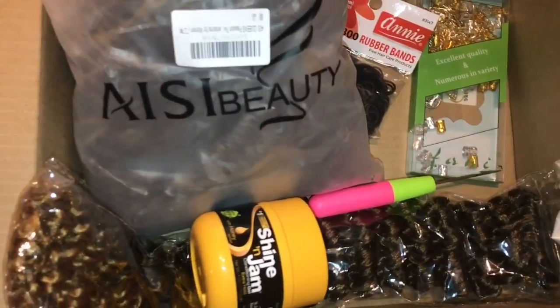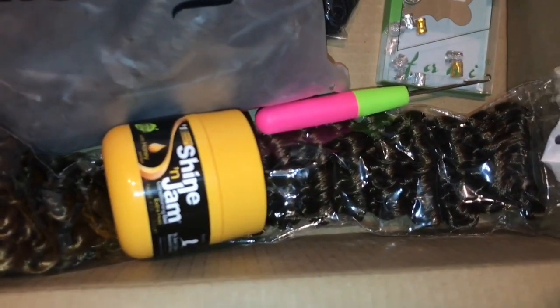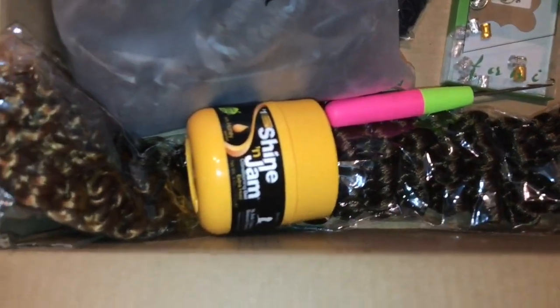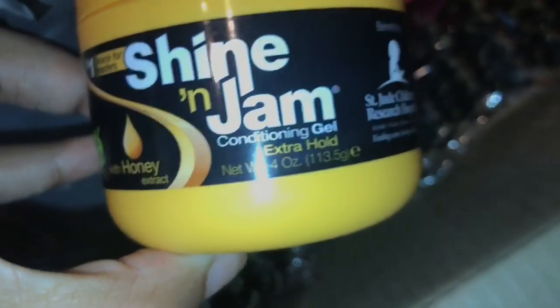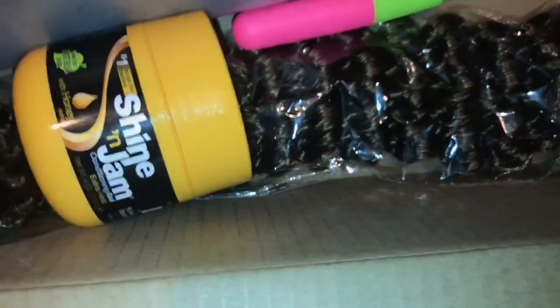With all the products that I'll be using in this video, this is the hair right here, and I'll be taking it out of the bag to show you during the video. This is the Shine and Jam that I was recommended to use, the one that says extra hold, because I have extremely thick hair and I want my hair to blend in nicely with the extensions.